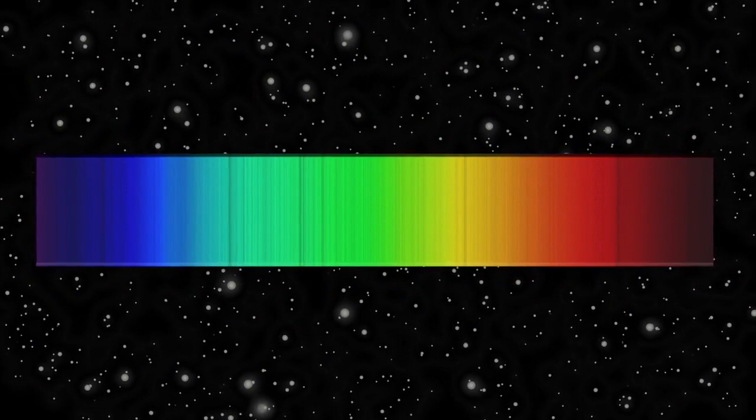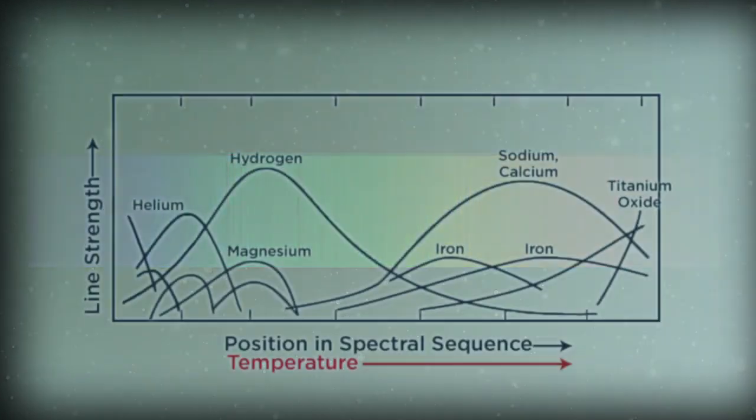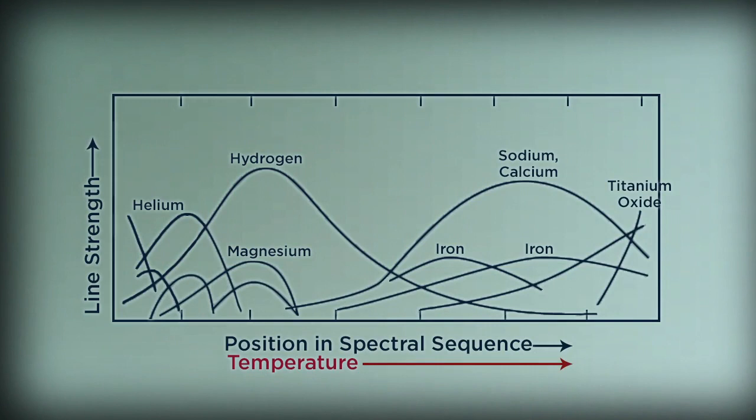What about the effective temperature, the temperature of the photosphere? We can get that from spectroscopy. We measure the strength of the absorption lines and place the star on the spectral sequence, which, as we saw last time, is a temperature scale. So that gives us L and T effective.